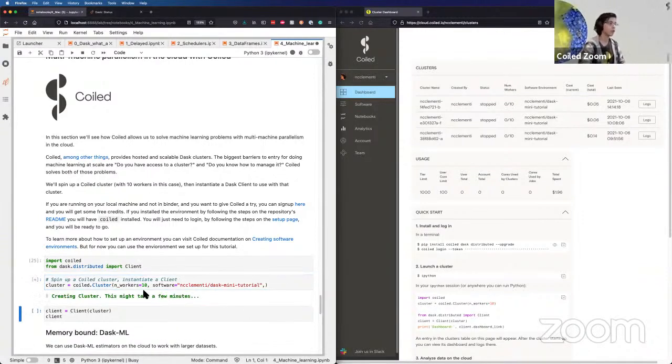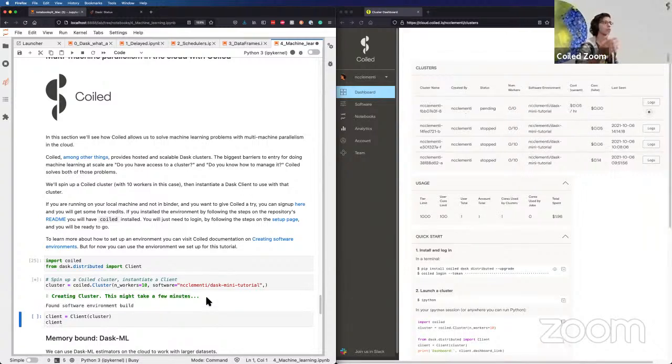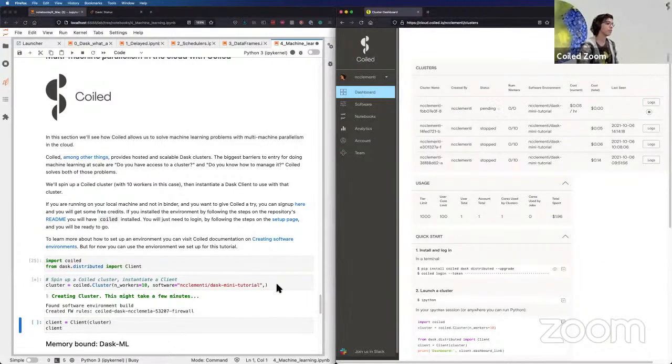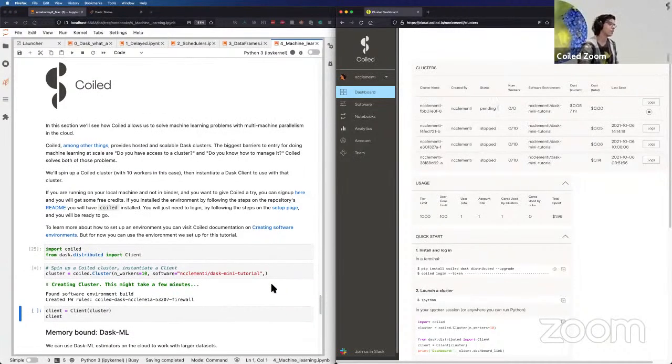This will take a few minutes, probably 3 to 4 minutes. And you will see that this has the pending status, and we are requesting a cluster here. If you're doing this for the first time, it will ask you to fill in a token, and it will give you a link on where you will find the token. And you have some free credits to try.